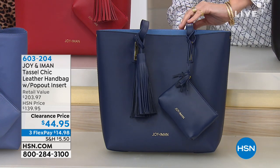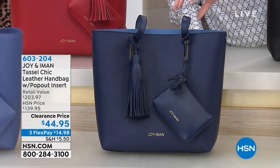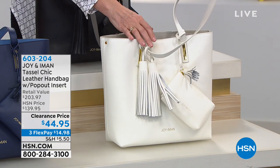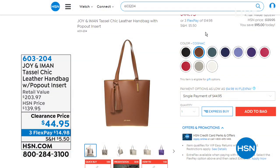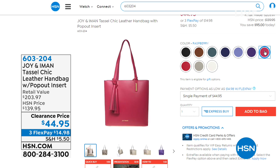Here's your gorgeous navy, and your interior is going to be that beautiful light blue. Then we've got the beautiful white, and the interior of that is beige, a nice little two-tone. Next is the jade, with the mint interior, a soft green. Then the purple with the lavender interior, the raspberry with the pink interior, and the stone, which has the taupe interior.